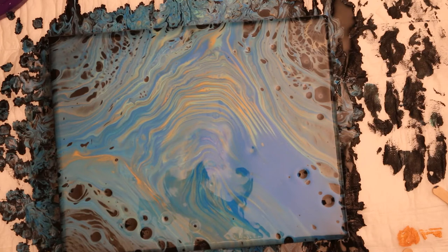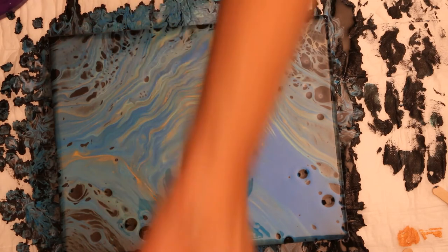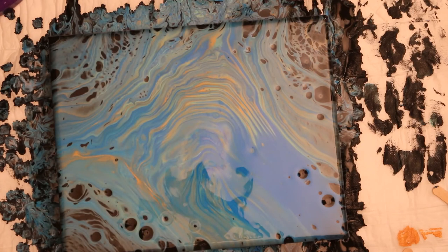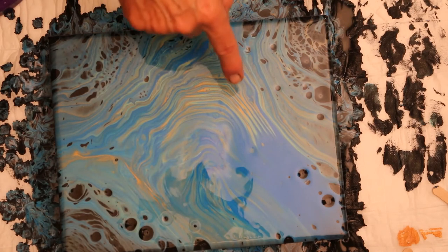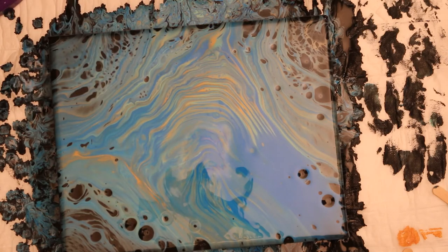I'm gonna torch this and see what it does. It kind of looks pretty neat. I can still see a lot of the gold in it. I like that. I always like the gold.